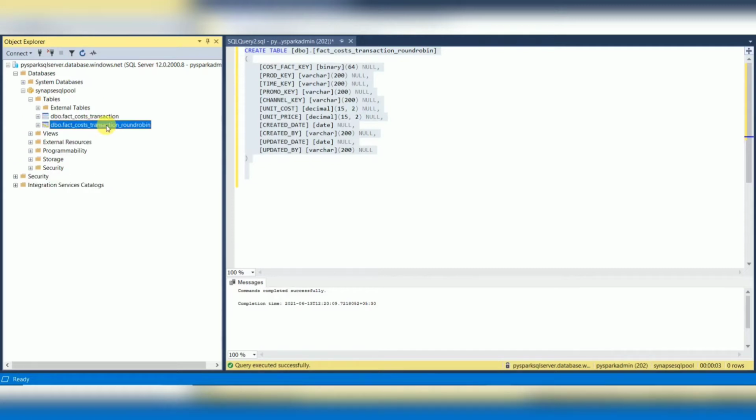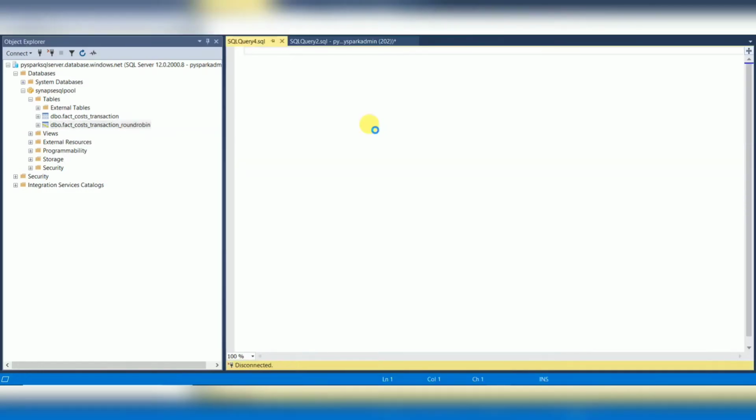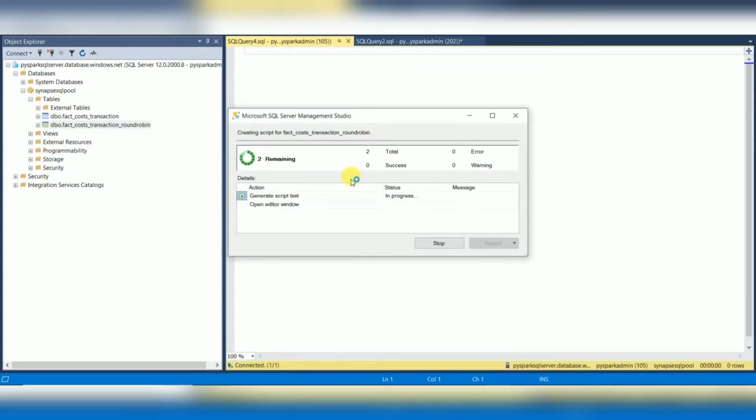The table has been created and you can verify the script. Go to script and open a new tab. It's generating the script. By default, when you are creating a table in Synapse, it will be created with round robin distribution.